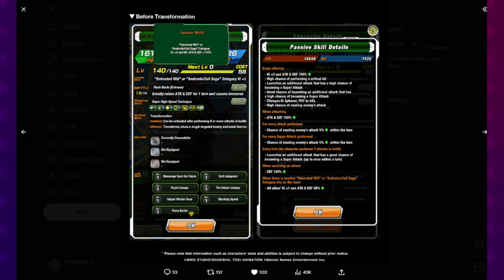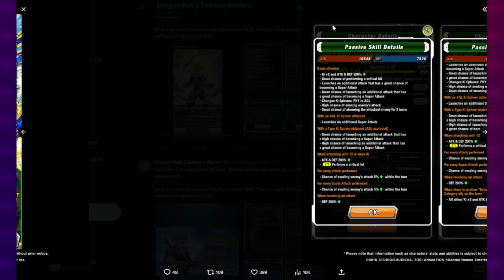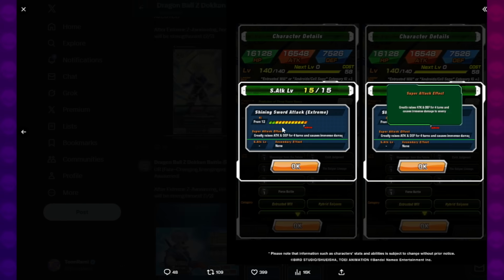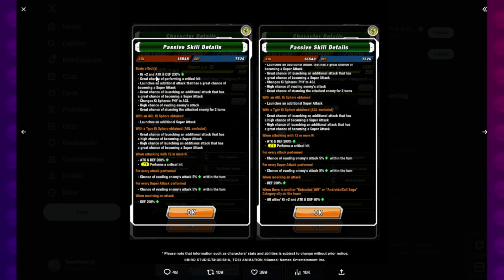Now we'll take a look at the transform state. Again, it's 6 attacks. That won't change. So here's this. And then let's pull up the transformed Trunks info. Okay. So greatly raised attack and defense for 1 turn was the original. Now, with his super attack, greatly raised attack and defense for 4 turns and cause immense damage. So he's got that multiplicative going on. Key plus 2, attack and defense plus 200%, 70% chance to crit.